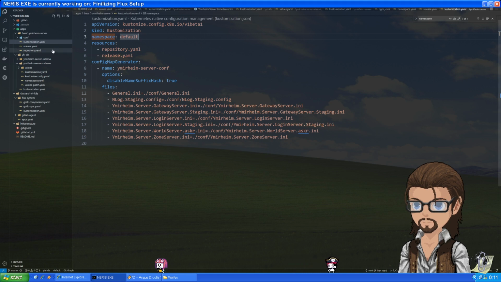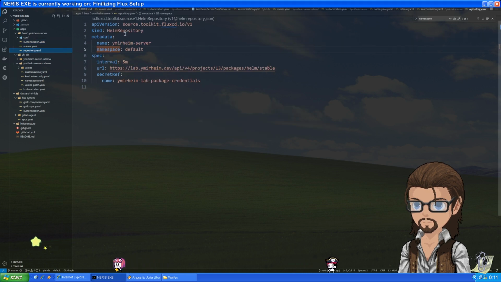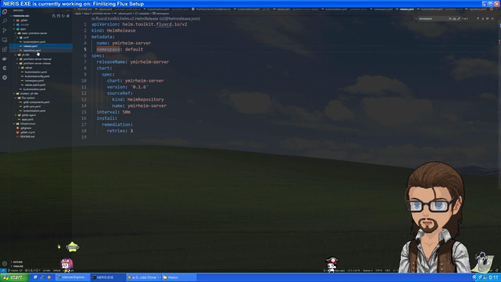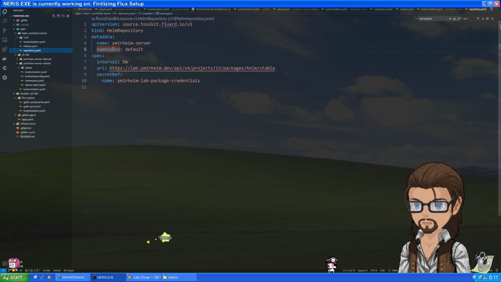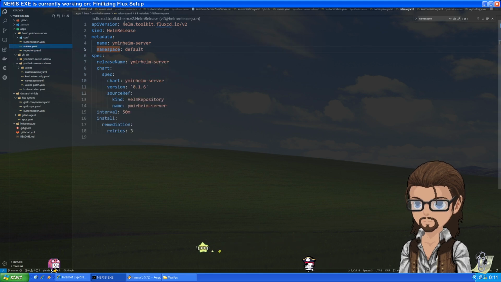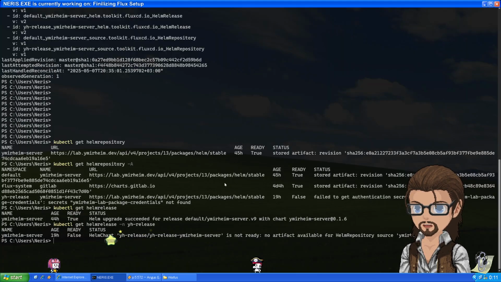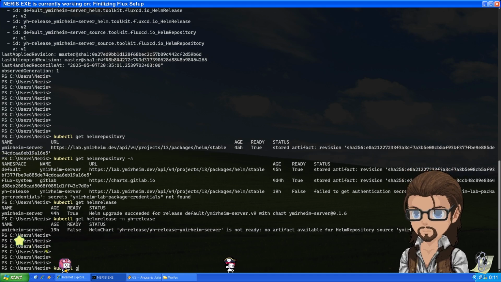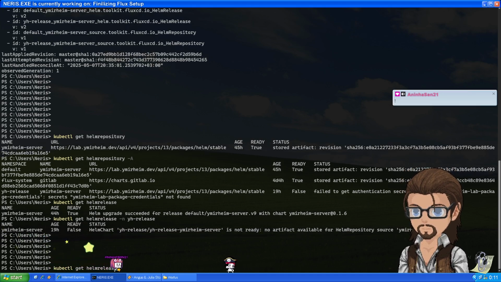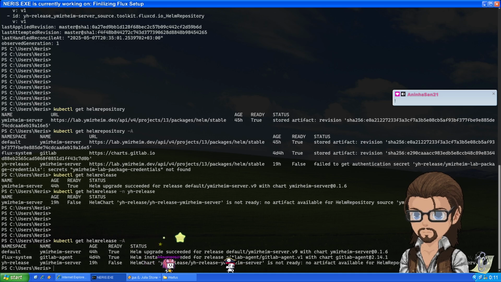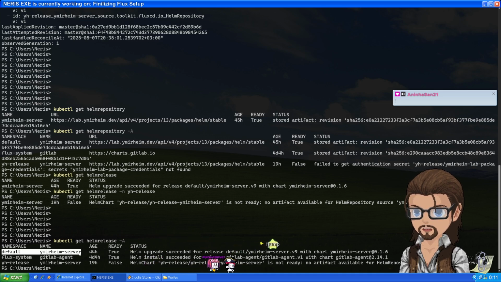So it actually overrides the namespace, right? Because it's not using the default namespace for the repository. It's not using the default namespace for the release. Yeah, we have Ymirheim server in the default namespace. We have that one in the release.